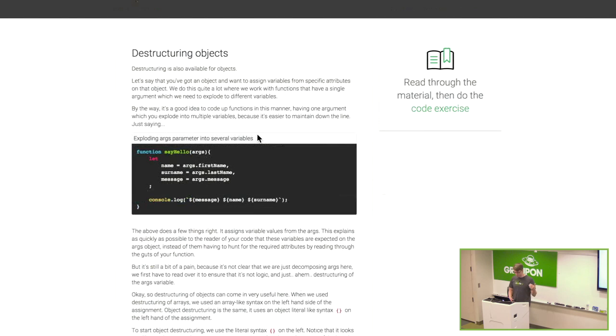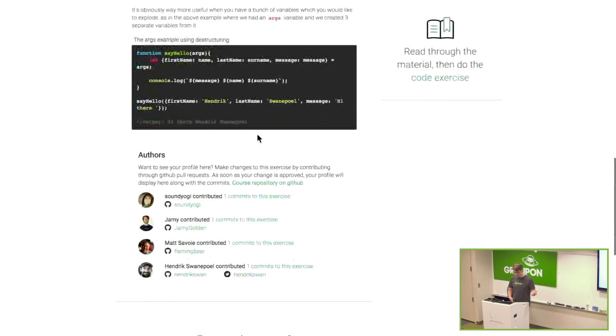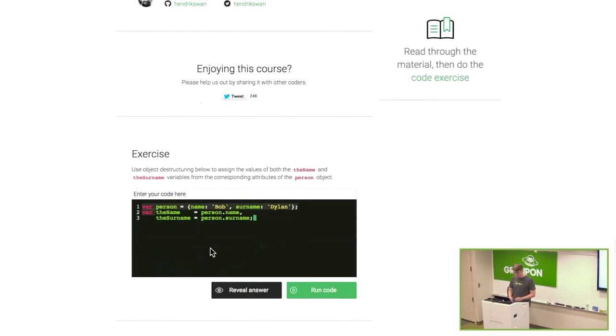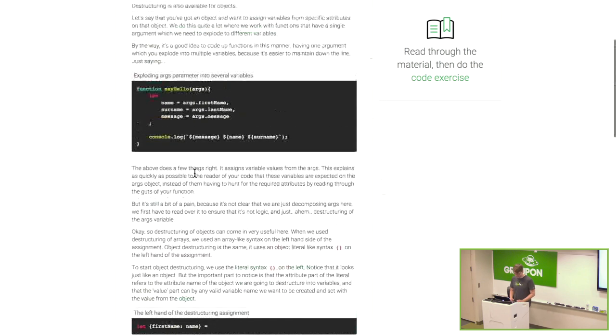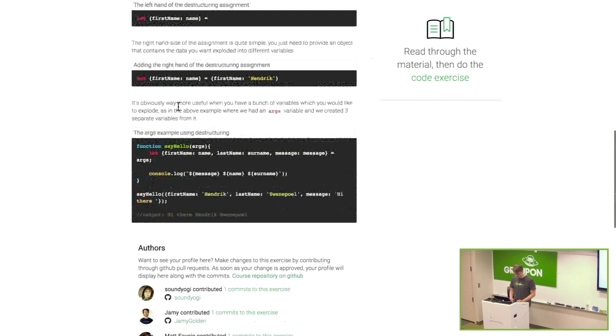So it describes the features, it shows some examples, and then down here you actually change the code. I think it's saved how far I was before. So this wants you to use object destructuring. Oh, but this wants me to do the thing that I don't like, where you use this syntax.